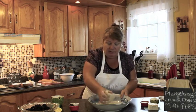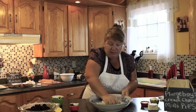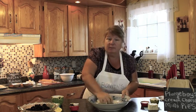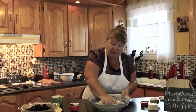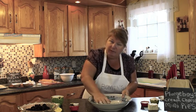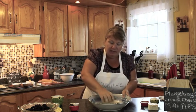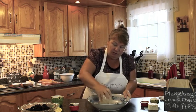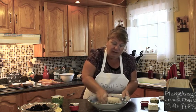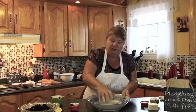We'll talk a bit about the berries again. The plum pies, my mom calls them English plum pies, but I guess plum pies is fine. And again, they're in the same family as blackberries, black raspberries, red raspberries. They look similar. So what we're going to do is just create a little pie. Instead of making a big dish, we'll just do a little one.